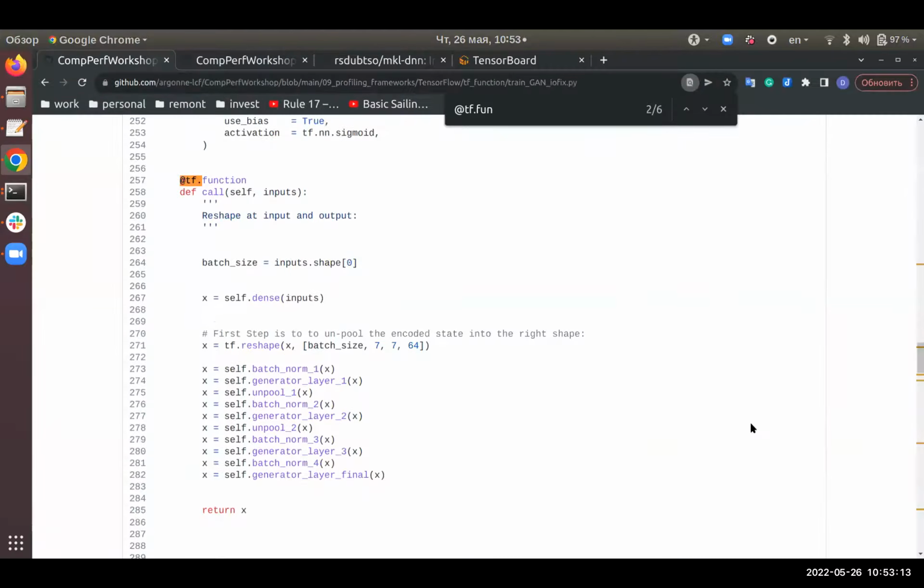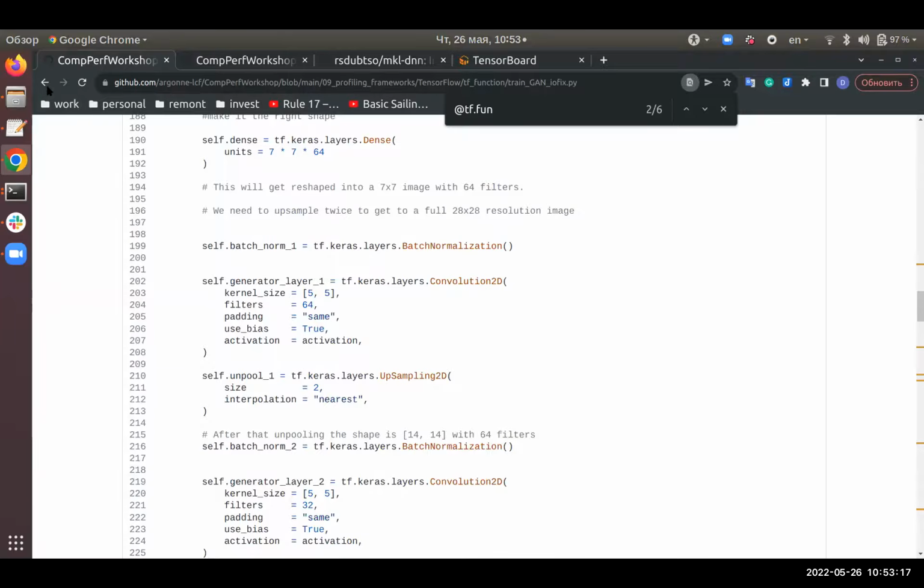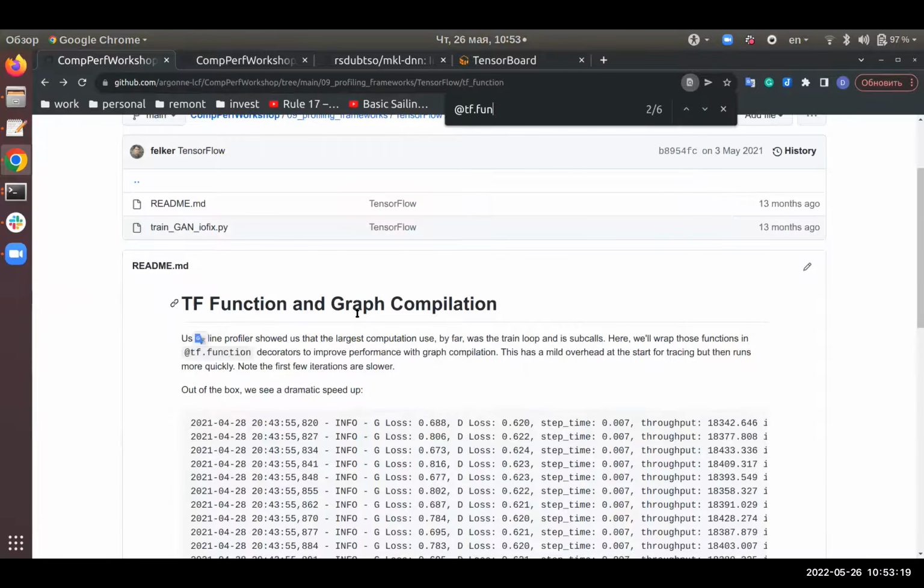So it's a huge improvement. It's because we eliminated the time needed for running kernels.